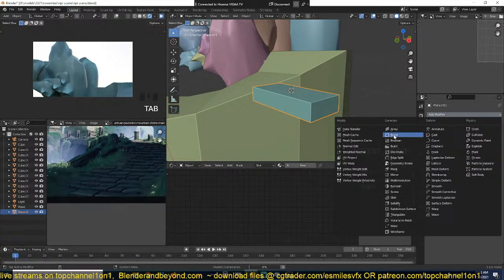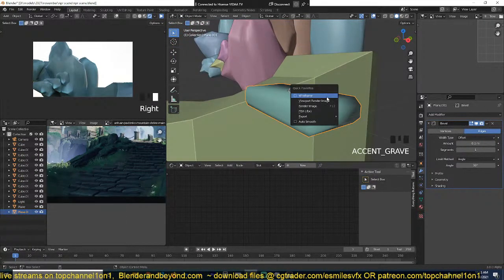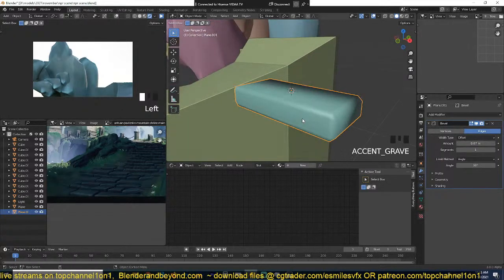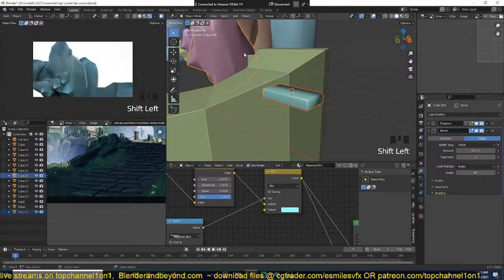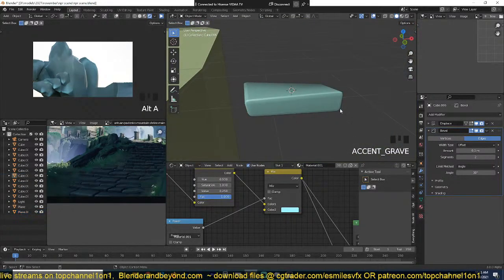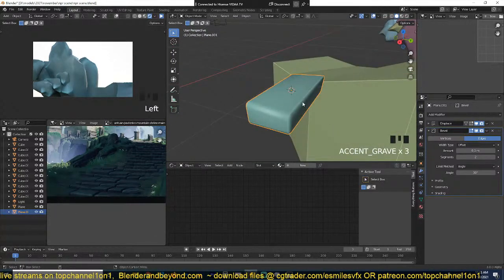Give this a bevel like that. That will help us get the highlights. Shade smooth, maybe like that. Maybe bring this down a bit. Actually, I can just Control L, link our modifiers, and I can see with just that we are able to get at least one brick like that.